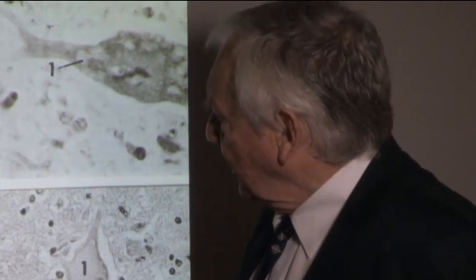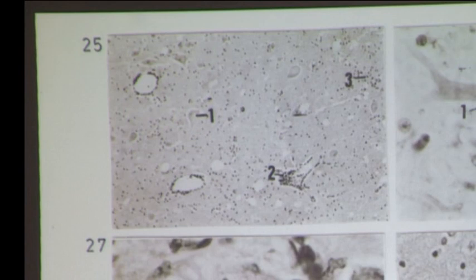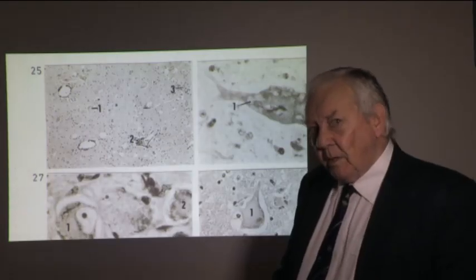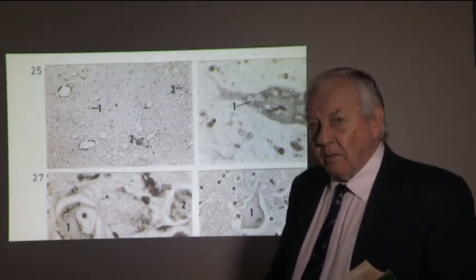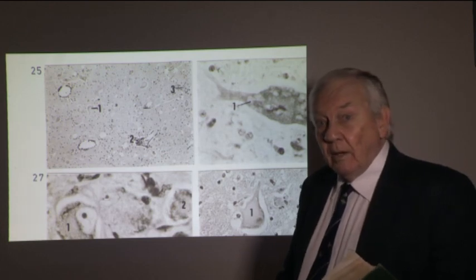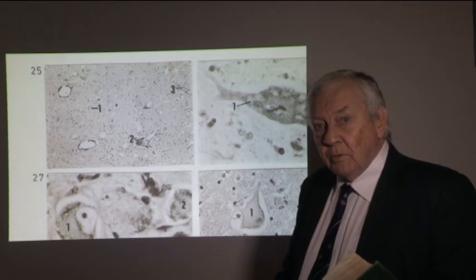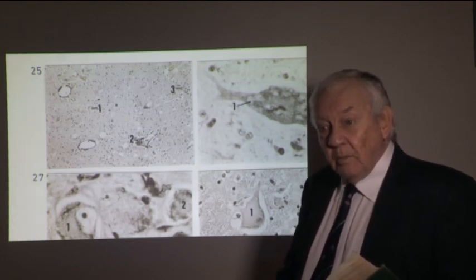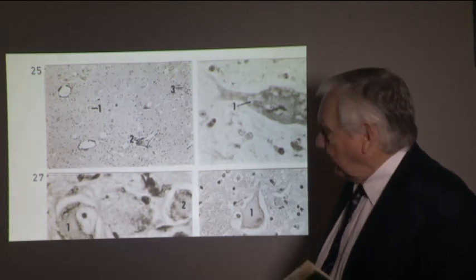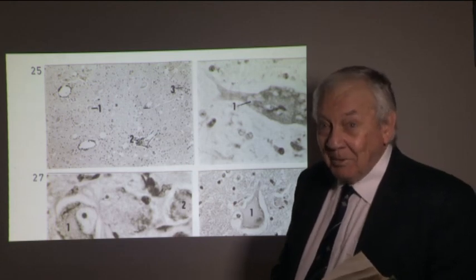A non-purulent inflammation means that there are mononuclear cells there, mainly lymphocytes, sometimes plasma cells at later stages when the antibody is being formed. So here is a non-purulent inflammation with perivascular cuffing, and here is early neuronal degeneration with central chromatolysis. So we've now narrowed the etiological diagnosis by a process of elimination down to a virus. And so that allows us to proceed with confidence when we take samples to try to isolate that virus from the various parts of the brain that we take. Brain, spinal cord, and peripheral nervous system.